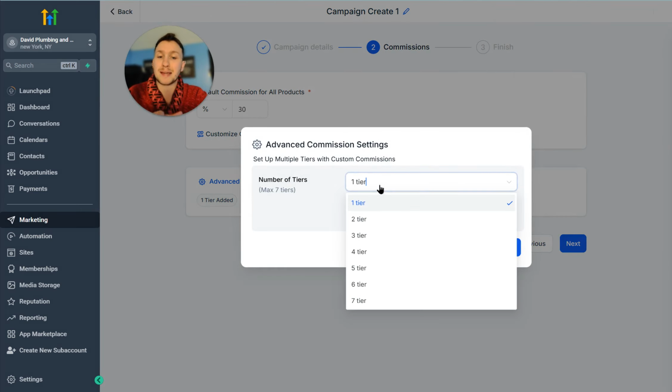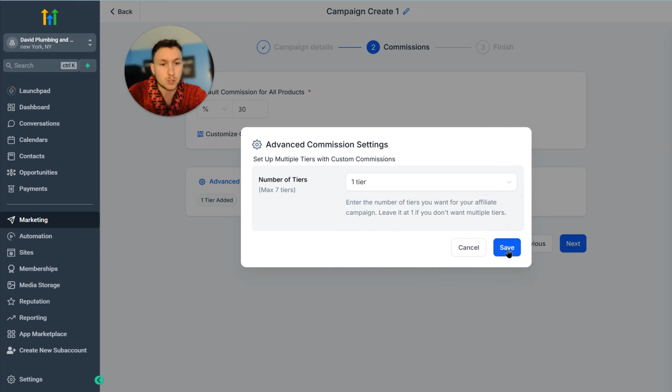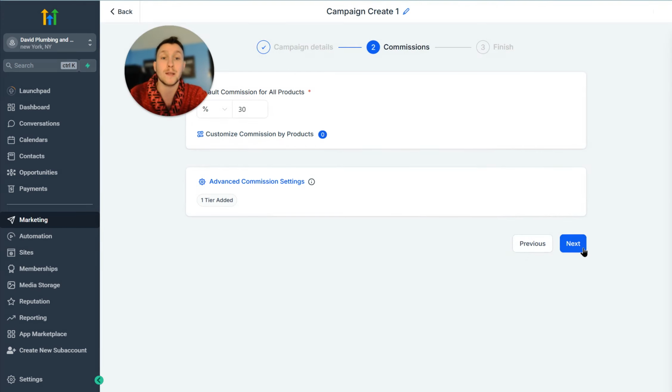Tiers. Okay, this gets a little weird because technically, according to Google and the law, past 3 tiers becomes a Ponzi scheme. Again, I'm not an expert on this, do your own research. I recommend 2, but they say once it goes to 3, 4, that's what it is. Someone under you gets 20%, then they get 10%, and it just keeps going. Just do your own research, but I would just do 1 or 2, so we'll just leave it at 1.